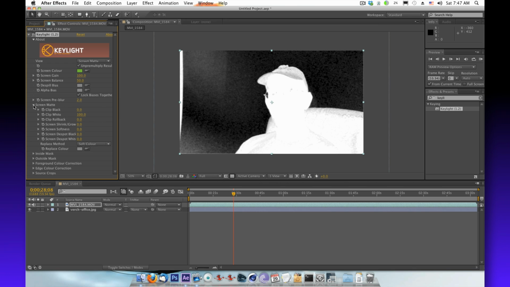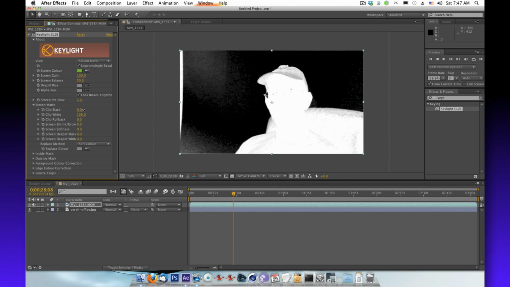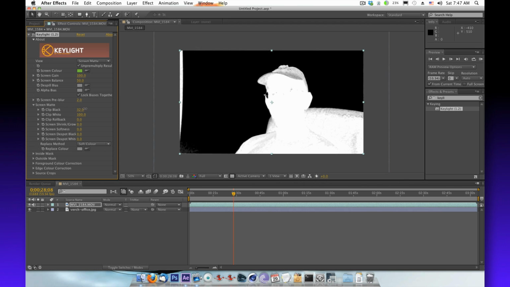Now we can spin out Screen Matte and begin by adjusting the clip black and the clip white, and we'll play with these until the clip black, we remove all these areas in gray, or most of them that you see happening, some right here behind my head and some in this area here where it was not quite lit well enough. We can continue to play with that and get the majority of that out of the scene, and then we can play with the clip white to clean up this area here that's in white. So let's play with that a little bit, and you see I can go either direction, and if I go back just to about here, you'll see that it's almost all completely been removed.